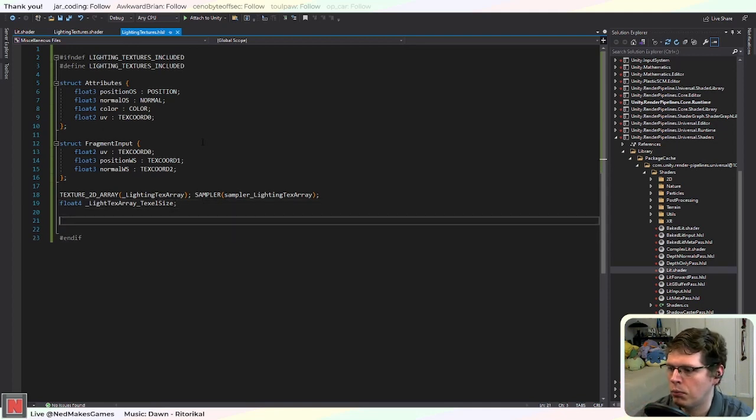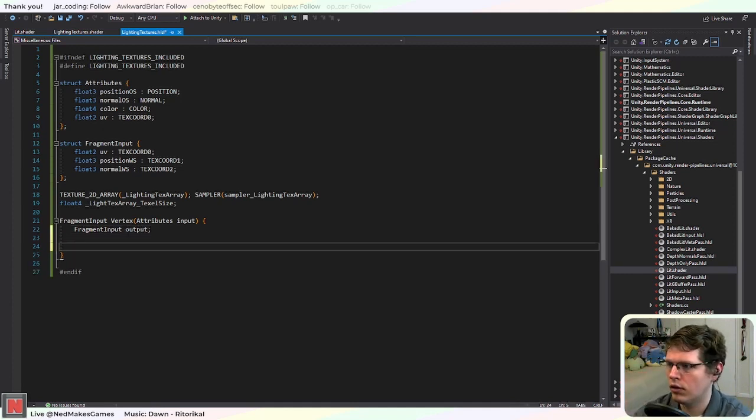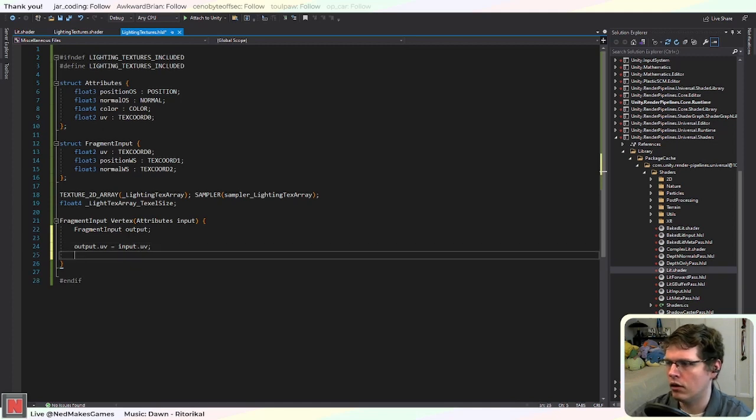Okay. All right. So let's just make something really simple so we can start testing stuff out. So the vertex function takes in the attributes and outputs a fragment input structure. Input. Okay. So UV equals, yeah, I think we just pass through the UV. Okay, we're not going to deal with the color yet, so I don't want to add stuff that we don't need yet.